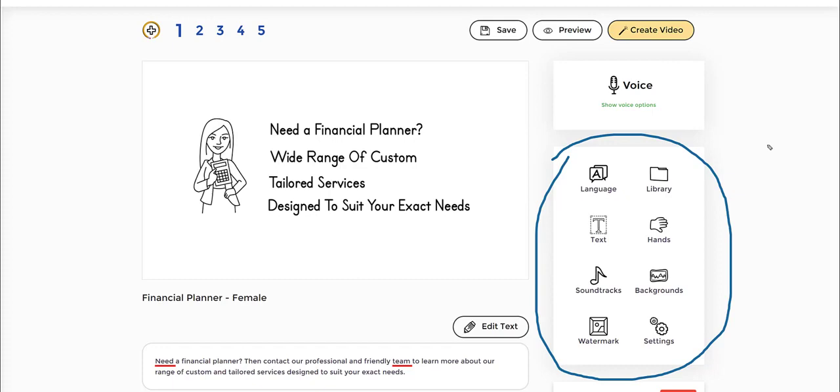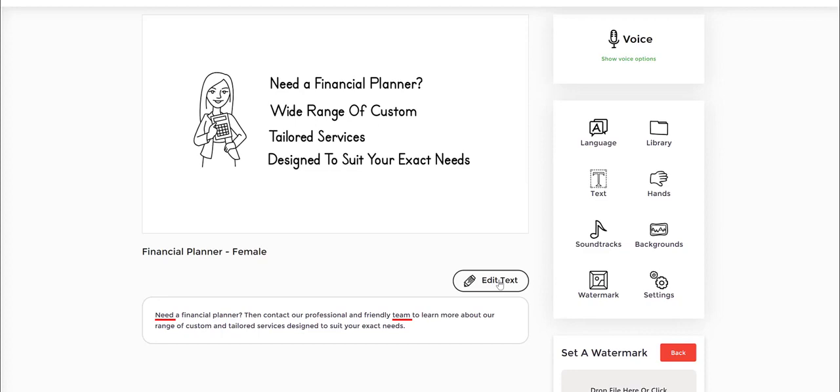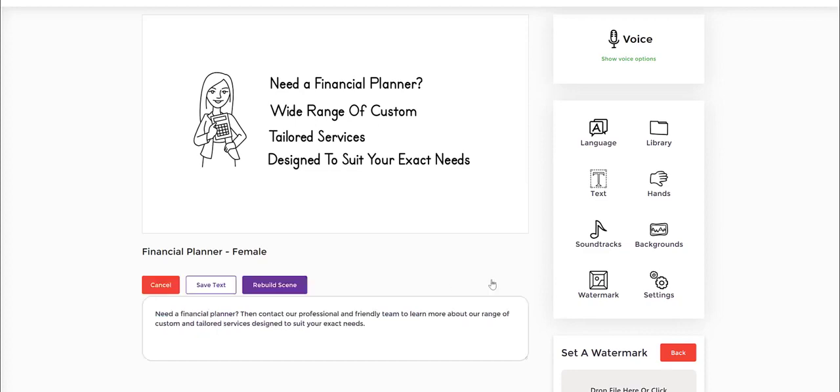So as you can see here, to quickly create a particular template and customize it, you just have to make a few customizations for that particular slide that you see, and you can change some elements as well and so on, and you can rebuild the scene as well, which I'm going to cover in some of the other features that are available within the application.